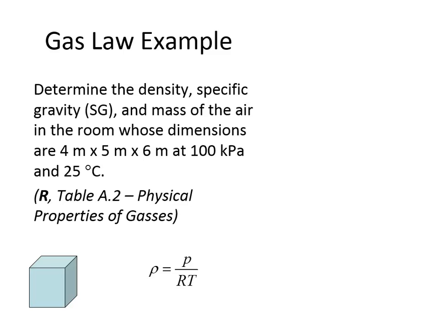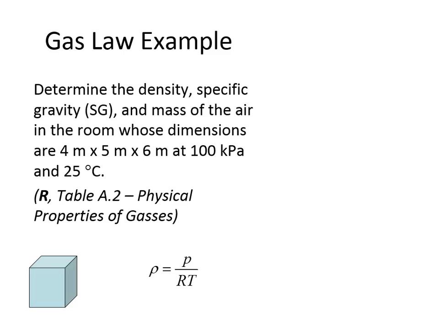Density of water is what? Have you memorized that one yet? How many kilograms per cubic meter? 1,000. Good. If you don't have any other specific information about the temperature, then you need to go look up the density in the table. If it's just the typical density, it would be 1,000. Now, the air here is at 25 degrees Celsius, but we're using typical water temperature as our density baseline. So the specific gravity is 0.001169.